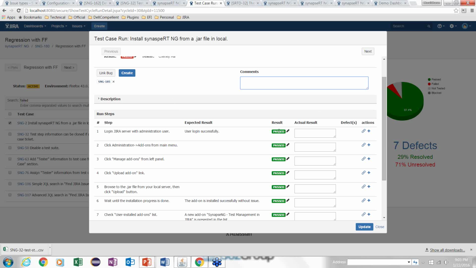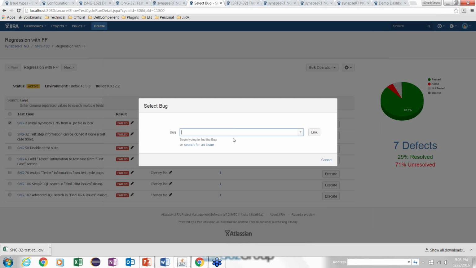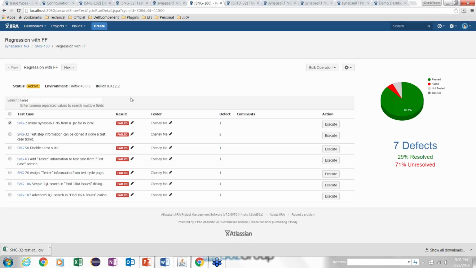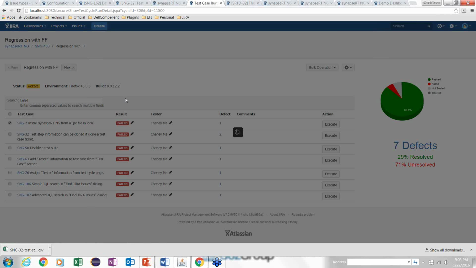In addition to that, you can record the actual result of each step, and you can also attach bugs on the failed cases. There are a couple of options here to attach bugs. One is link bug, wherein you can search for an existing bug and link it, and you can also create new bugs from here.